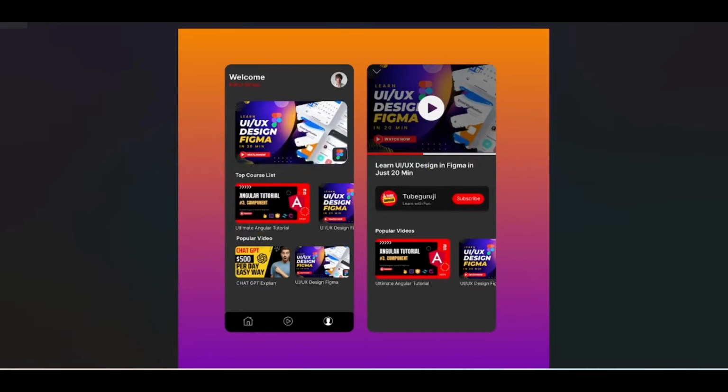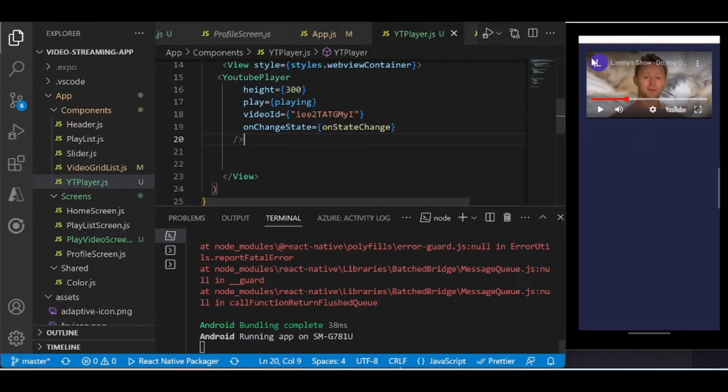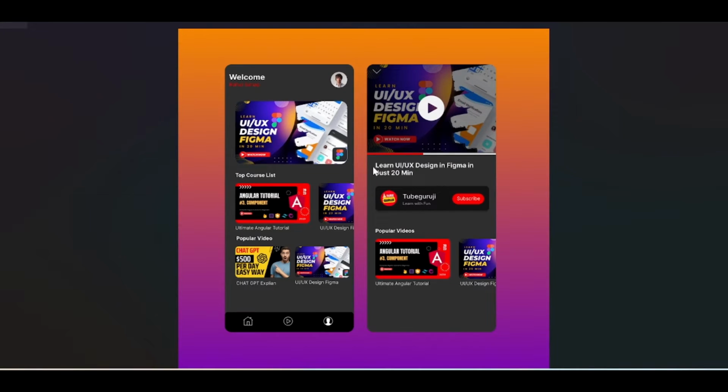If you see this mockup, we can show the video. Now we can extend this width completely; it's up to you how much you want. So now let's begin to give the title of this video and the subscribe button as well.